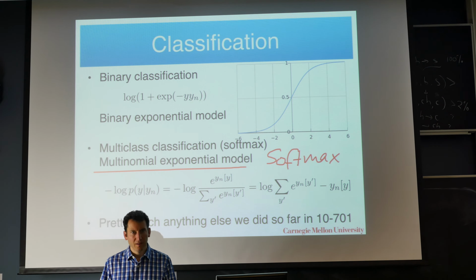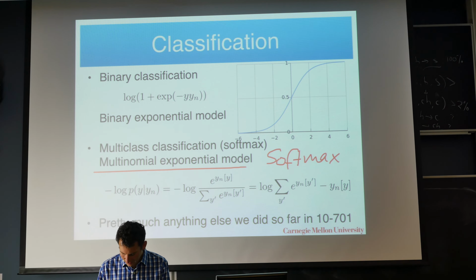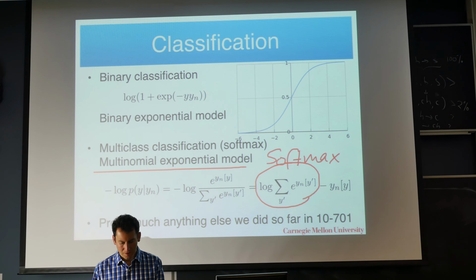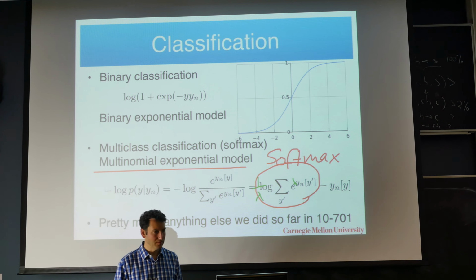The reason why it's called a softmax is because it gives you essentially the maximum of a set, except that it gives you a smooth version of the maximum of the set. As in, this operation here will give you a smooth version of the maximum, right? And you can change the smoothing by, for instance, having a coefficient lambda up here, and then you would have a 1 over lambda up front there.